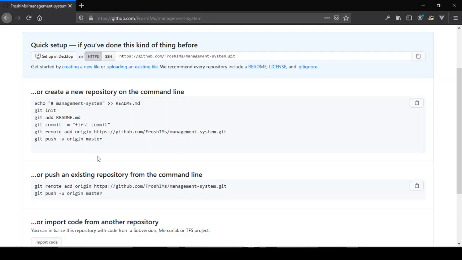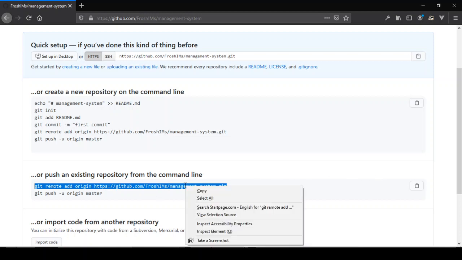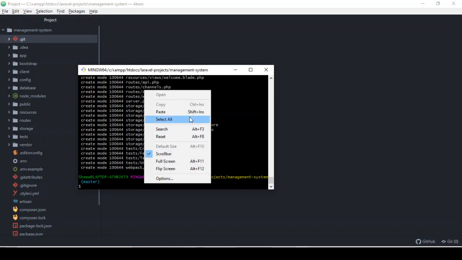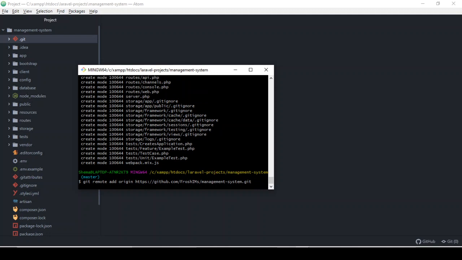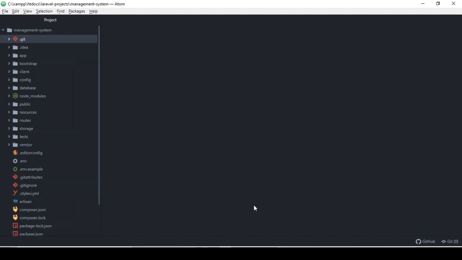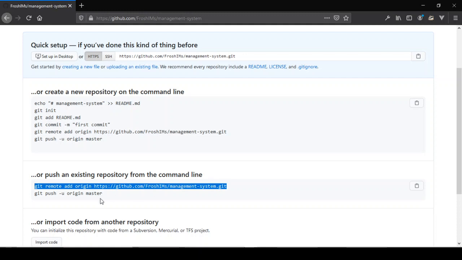What I like to do is come here and copy these, just so as not to waste my time. So I'll go ahead and copy all of these, and all we have to do now is paste, enter, and that has added the remote URL. So now we can go ahead and push this to the master branch.